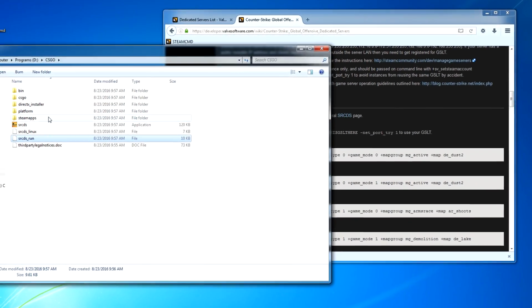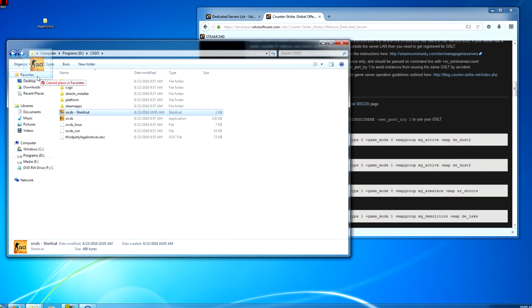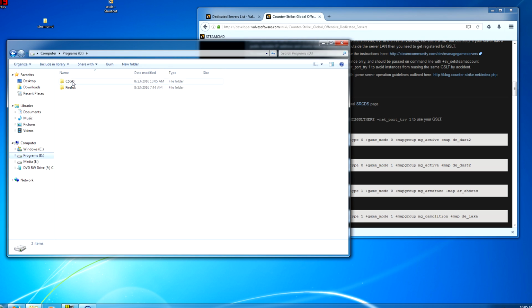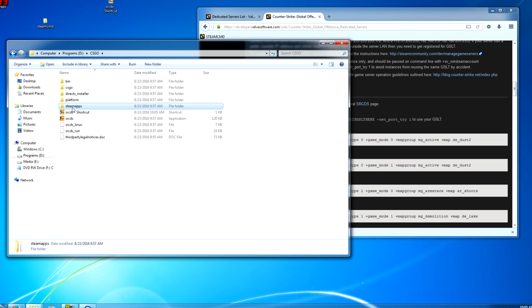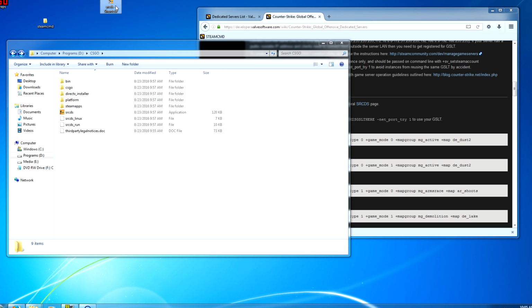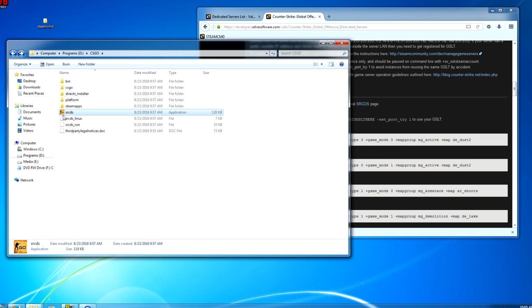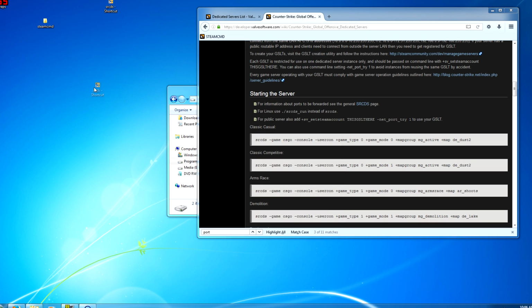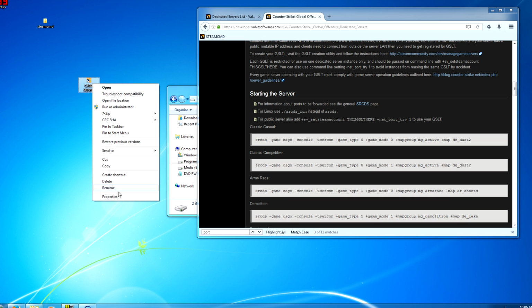Okay, so we're going to try doing the shortcut trick. We're going to create a shortcut. We're just going to put it on the desktop. So what we did was I went to the directory, and I right-clicked the srcds file, because there's an executable file here, an exe, that has an orange guy. It's the CSGO icon, and I right-clicked it, and I hit create shortcut. I put it on the desktop, because I want it on the desktop, and you can rename it, so I can just change it to CSGO server, and then I right-click it, and I hit properties.